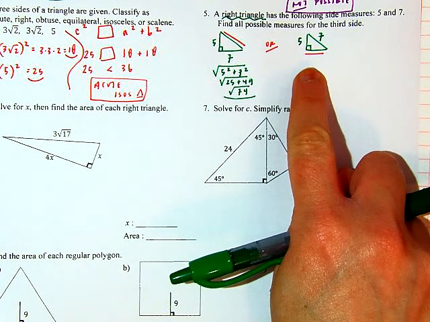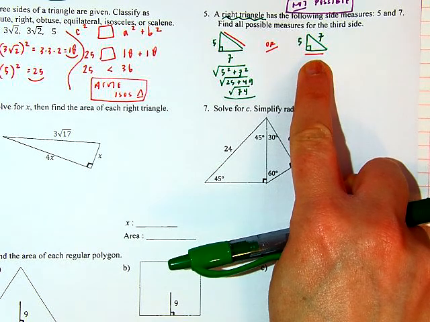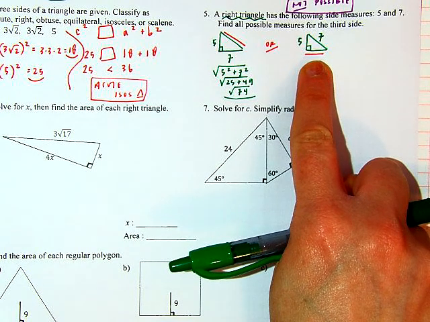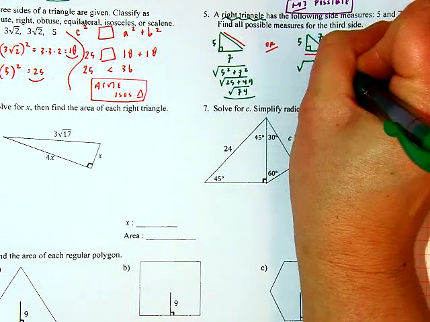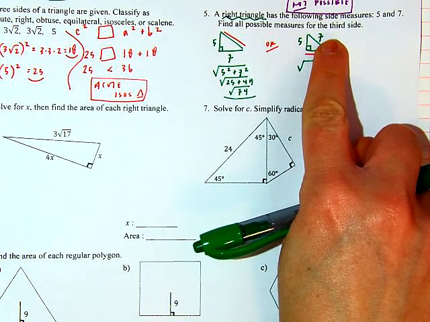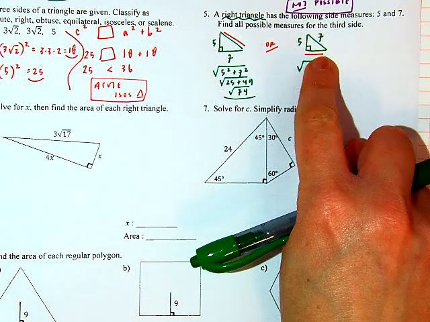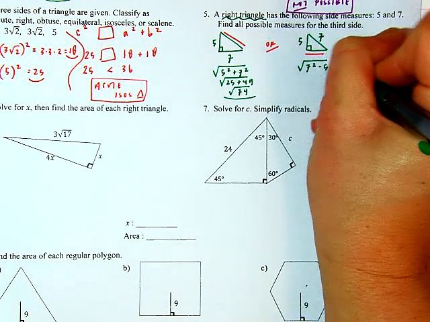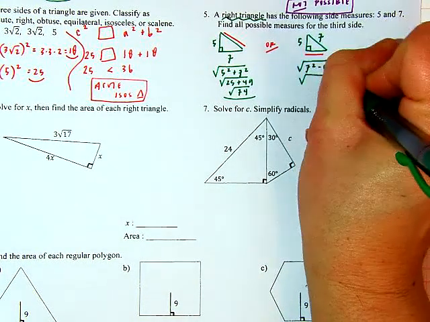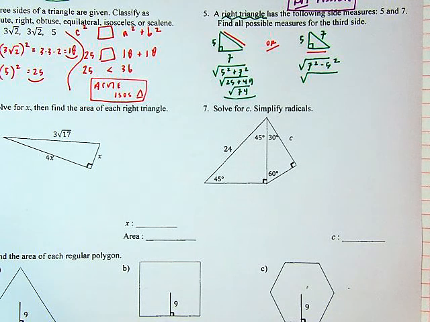So here, if I'm trying to solve for a missing leg, right, I know that a squared plus b squared equals c squared. Ultimately, it's going to be that 7 squared minus 5 squared, and then reduce what's left over. So 7 squared minus 5 squared. Hypotenuse squared minus a leg squared. And then take the square root, and we're looking at the other leg.